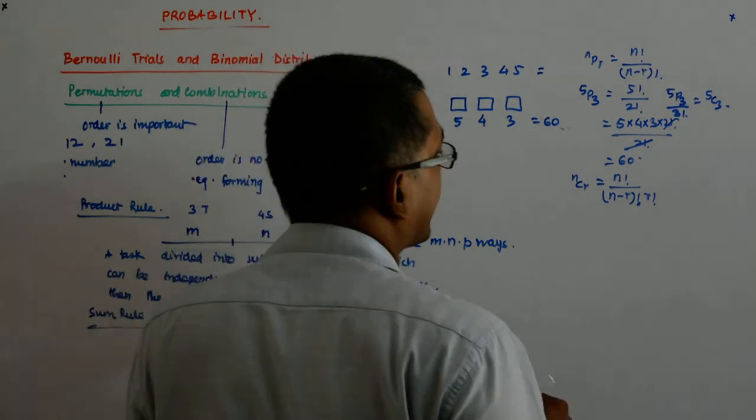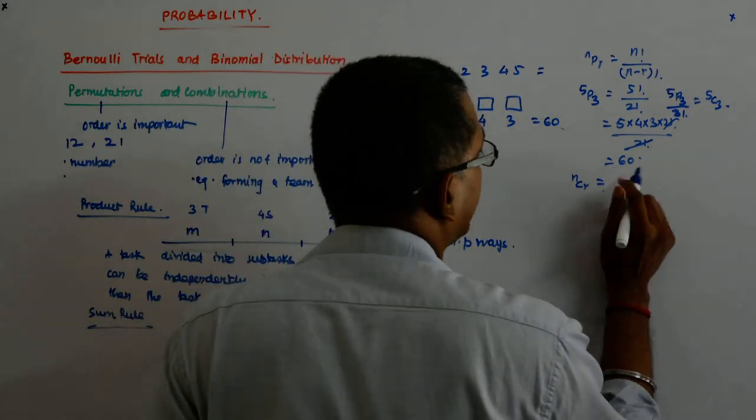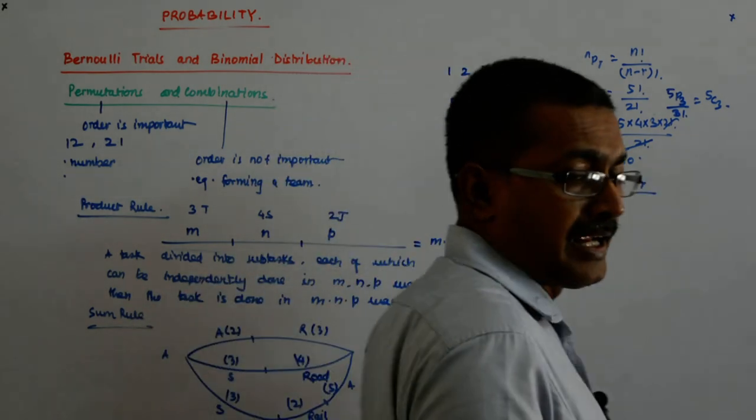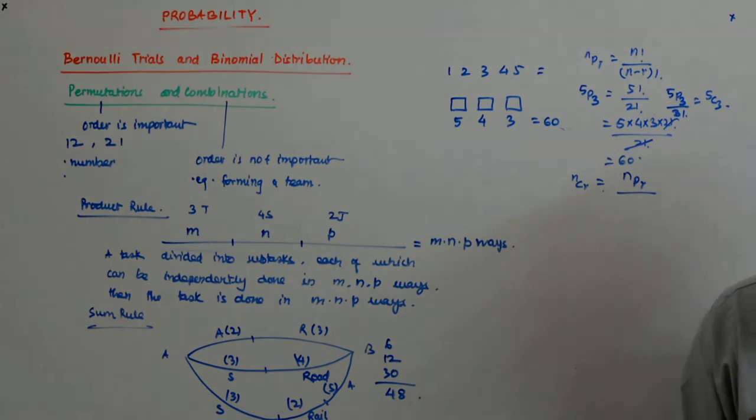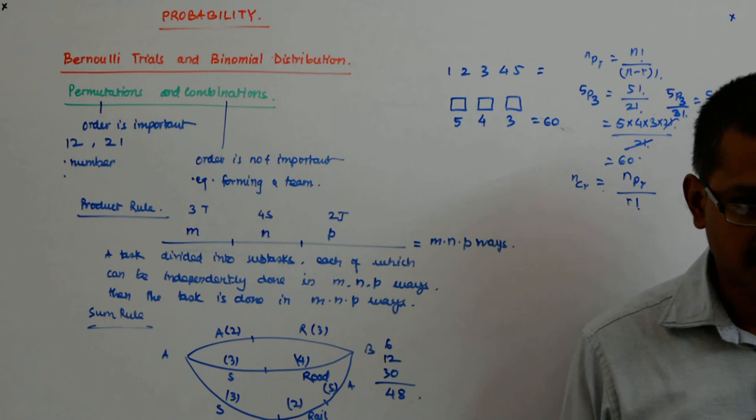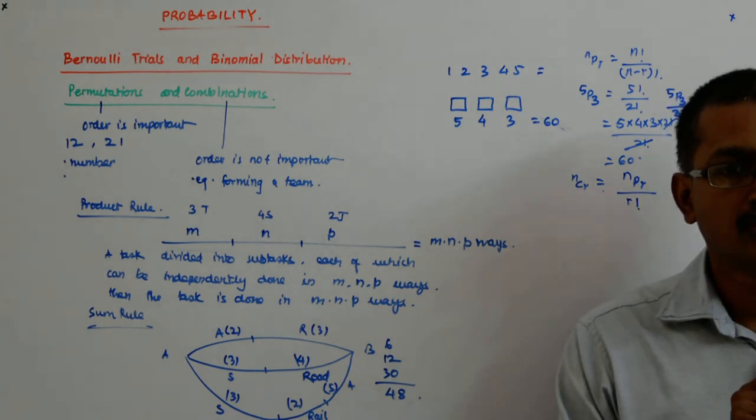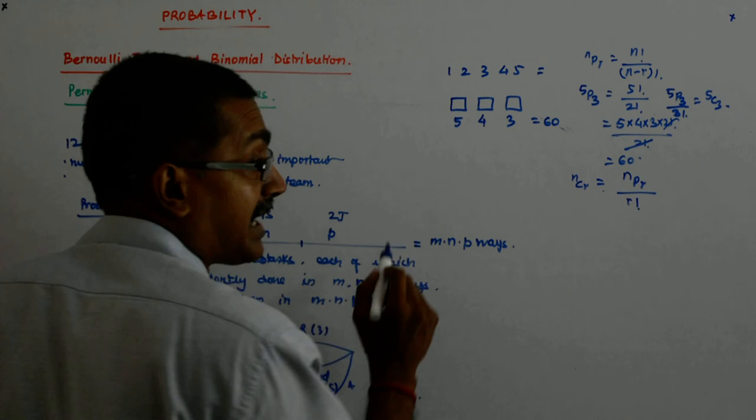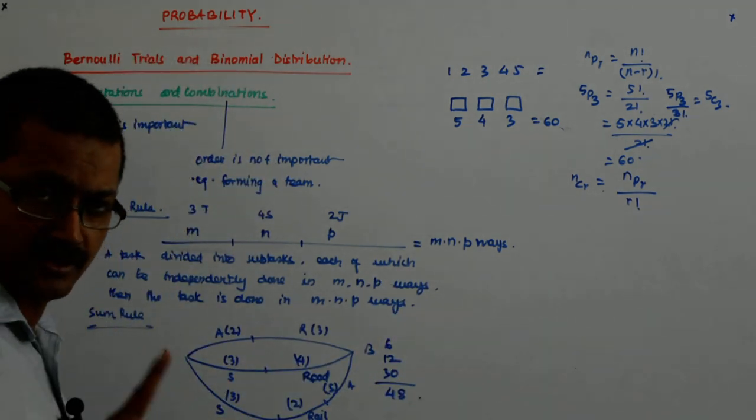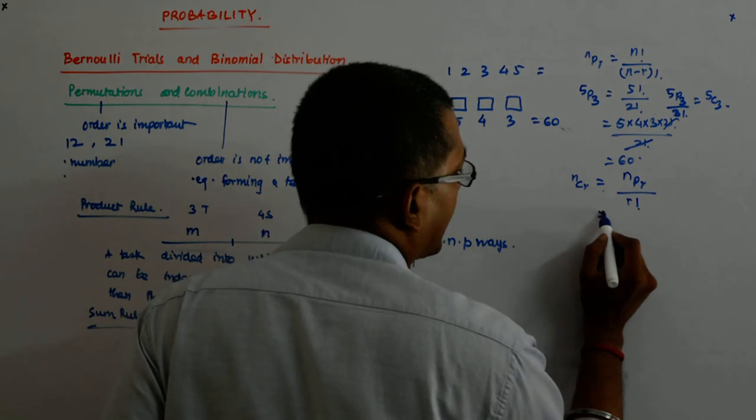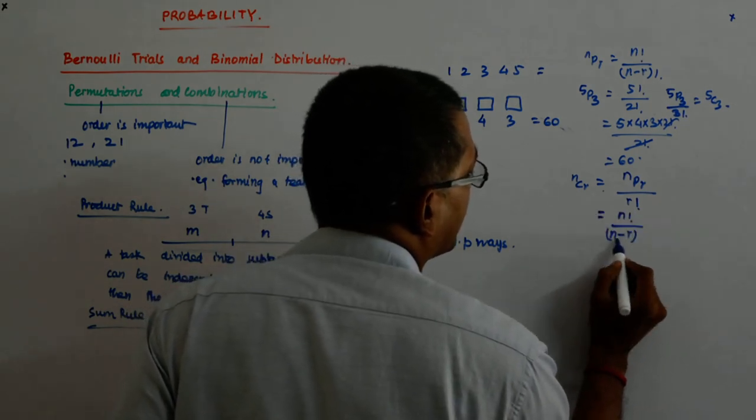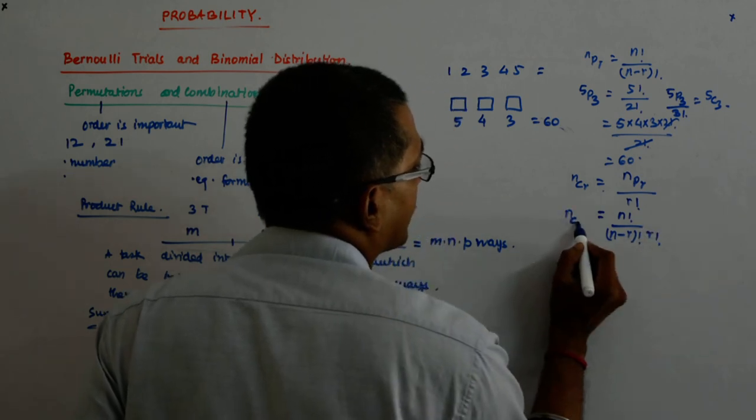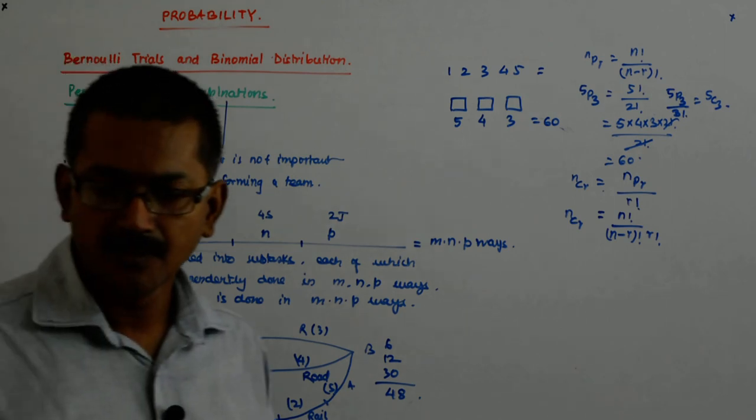So NCR is defined like what? It is NPR. You have selected r and the shuffling that you did amongst those r in r factorial ways, that is defunct for a combination. Why? Because the order is not important. You take 1-2-3 or 1-3-2 or 2-3-1 or 2-1-3 or 3-1-2 or 3-2-1, that is all the same if you are selecting a team, that means if it is a combination. So that is why the formula for this becomes NPR is N factorial upon N minus R factorial, it gets divided by this. So that is why the formula for NCR becomes that. That is why.